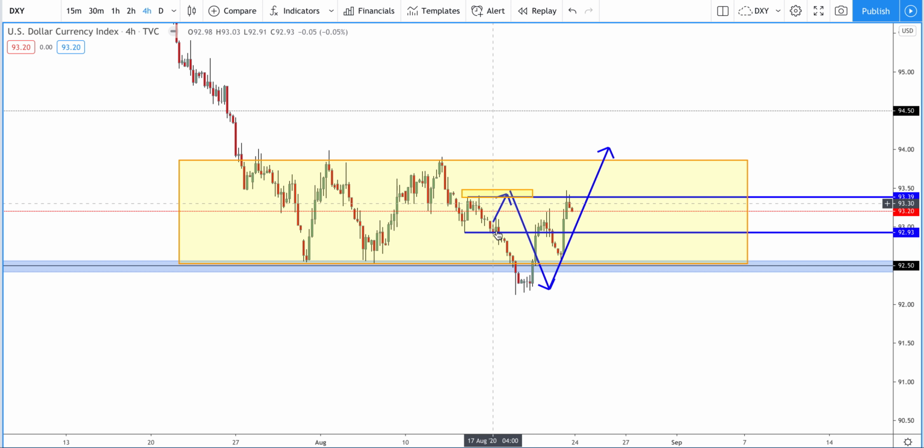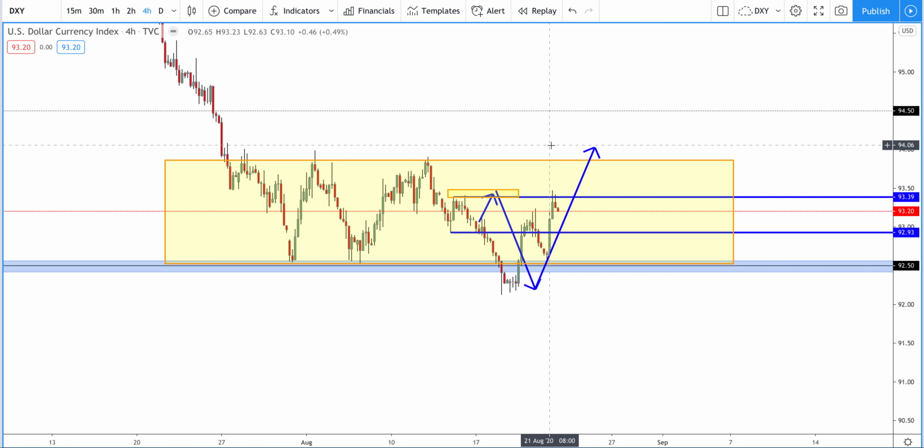So the market was here at this point on the last Sniper Sundays. As I explained, we were more than likely going to see the market just continue to range, and there were various reasons for that. It was the time of year. Remember, we're in August, holiday season, less momentum, less volatility in the market. And also there was no news, no fundamentals, nothing really high impact on the economic calendar to change the direction of the market or change the trend.